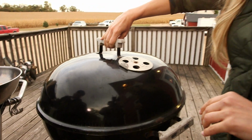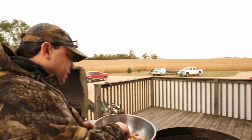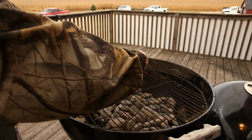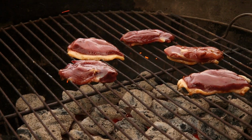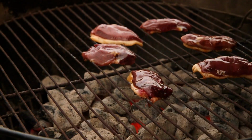So it looks like our coals are nice and hot. Yeah, you notice they're all covered in gray. That's exactly what we're looking for. That's gonna give us a nice radiant heat to cook over. And I'm noticing you're putting those skin down. Exactly, because I don't want them to flare up.